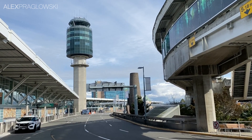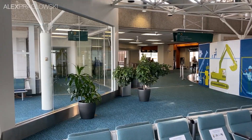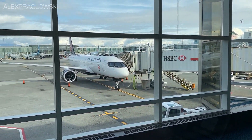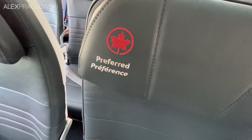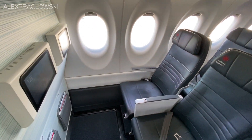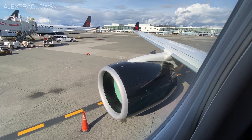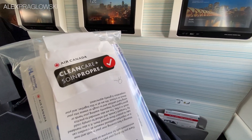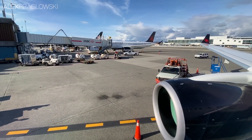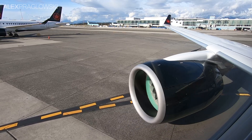After that was all said and done, it was an uneventful, socially distanced trip back through security and back to gate 49 where our A220 was waiting. Back on board, I picked 12F for the return leg, which is one of my personal favourites on the A220 for all of that legroom and this spectacular engine view. With boarding completed and the clean care kits handed out again, we were off to Calgary. Here's our departure from Vancouver, taking off from runway 26L.